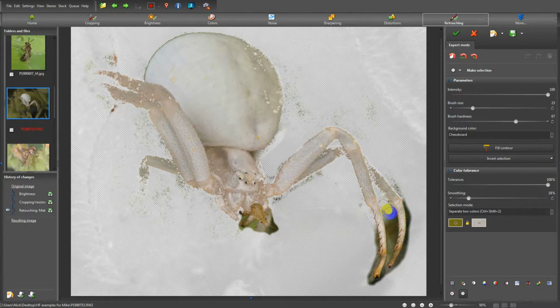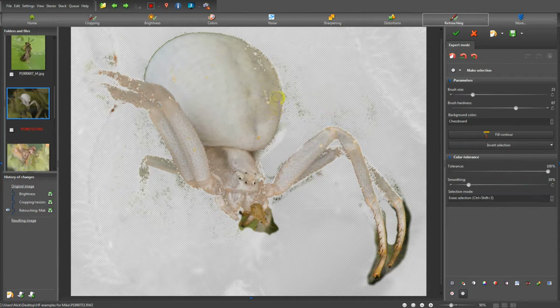Again, it's a matter of how important the image is to you as to how much time you want to spend fiddling with this sort of thing. The other thing is that I might want to go back to turning this off, so I can delete the bits that it's chosen wrongly on the spider, and I might do the same with the legs as well. Although these are areas of the legs that are actually going out of focus, so I probably do want noise reduction on them. But you can alter which bits you apply it to and which bits you don't.